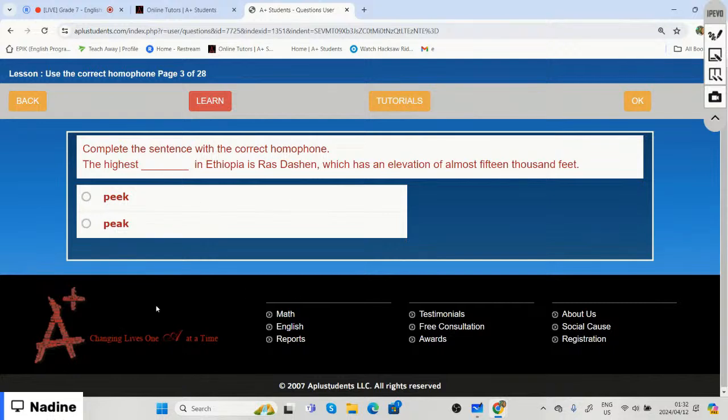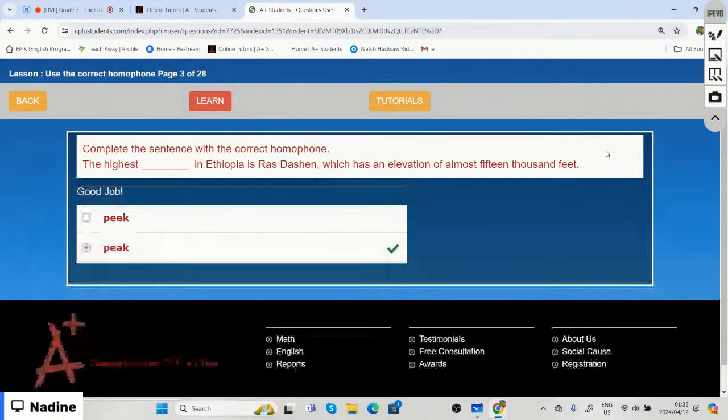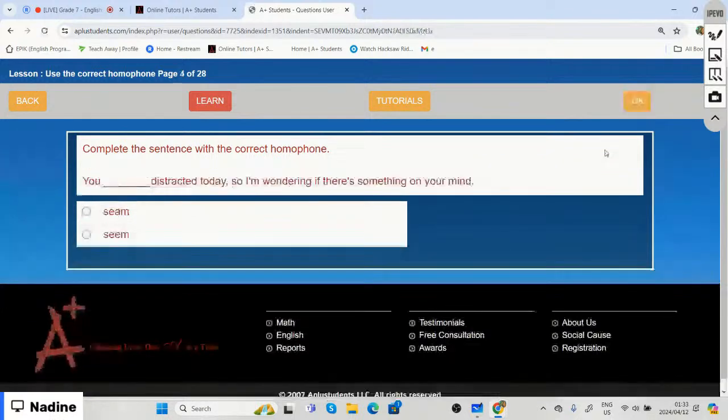All right, so if we need to peek, you need to look, right? But you shouldn't get caught. This is the highest peak, right? The highest peak in Russia. Let's just quickly go with this one. Yes. So peak is right on top of the mountain, right?